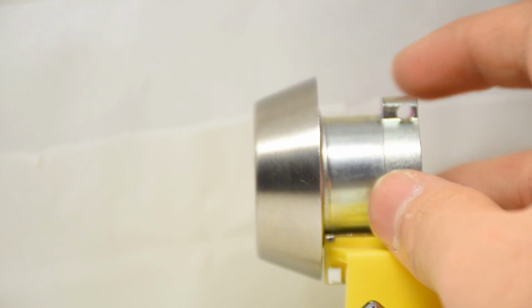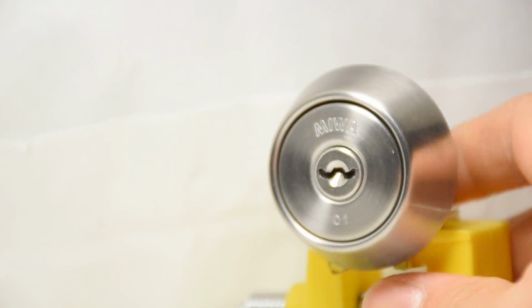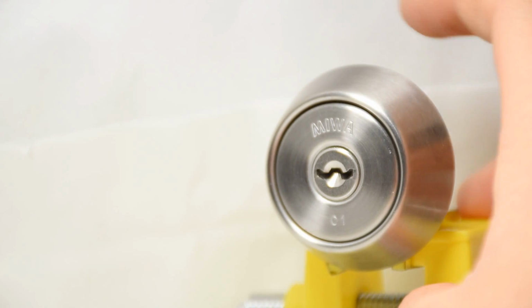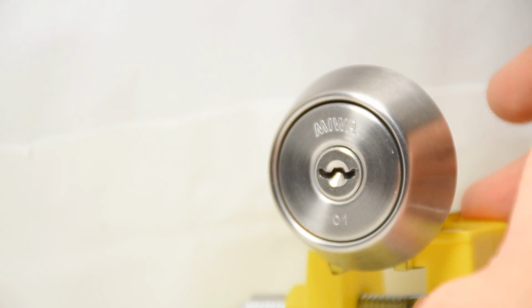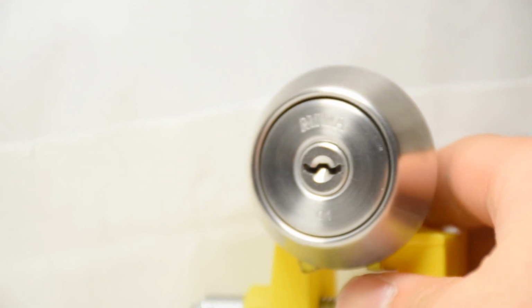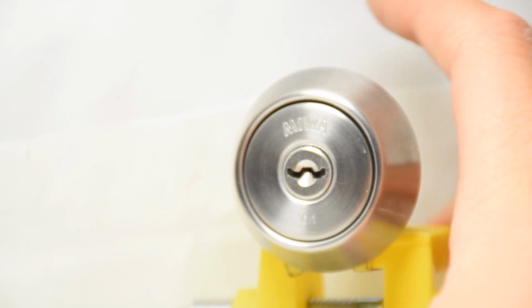One problem with it is that the strength of the steel rods are questionable. If you were to take a crowbar or something like a Rex tool or something to pull the cylinder out, what would happen is that you could actually break either the steel rods, or you can break this tiny area of metal, and the lock cylinder will come out, and then you can use a screwdriver and open it.